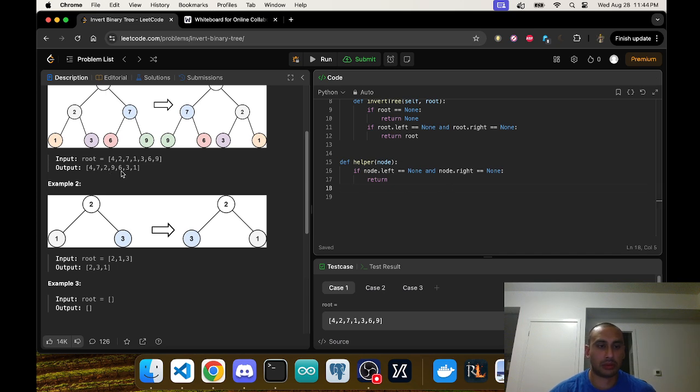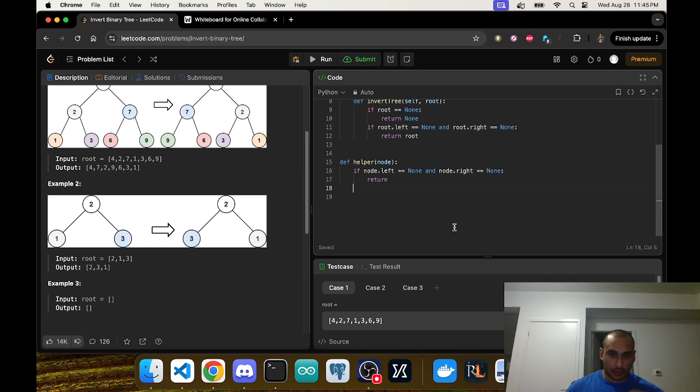Oh, if node.left equals none or node.right equals none, swap node.left and node.right.